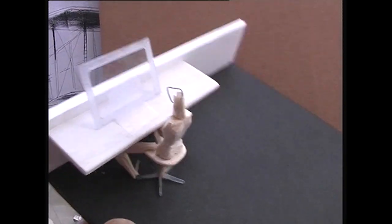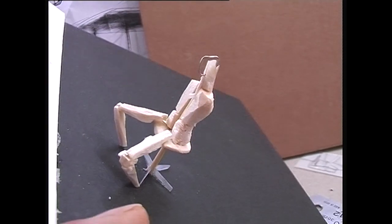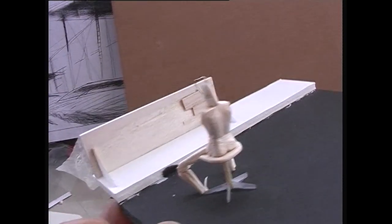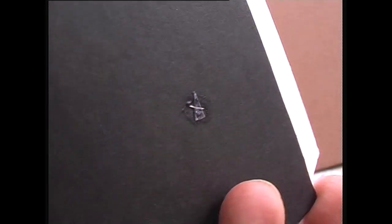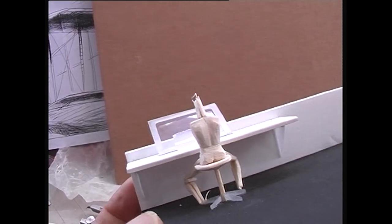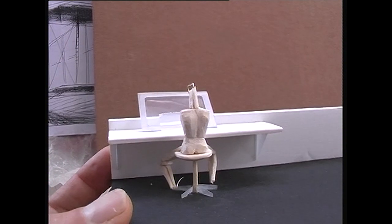So that's what we're building now. There's a computer screen, there's a desktop. But I need some room here to sculpt the figure. I'm not sure whether I'll ever bother with the front of it. Trying to get these knees in, they don't seem to be working very well. Keep knocking out. And the wire passes right through the base and gets attached like that. Can you see how there's the wire through there? So that allows that thing to sit there sharply. Okay, so that's what we're working on now. We're going to finish the figure off. Get the head on both sides. Starting to work though.